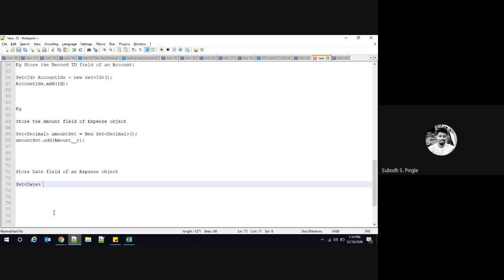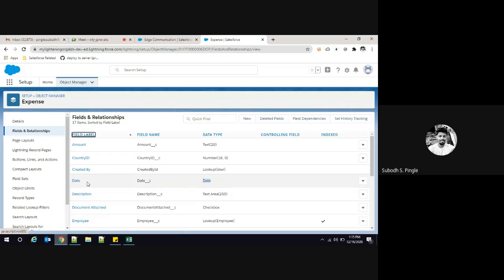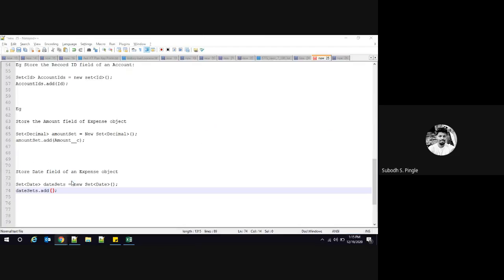Okay, I will simply give some name, that is date sets. New set. What will come here? Date. So I made a set of date, why? Because I want to store the date field, therefore I will simply select the date sets name dot add. So here I will simply select the date field over here. Okay, correct, isn't it?